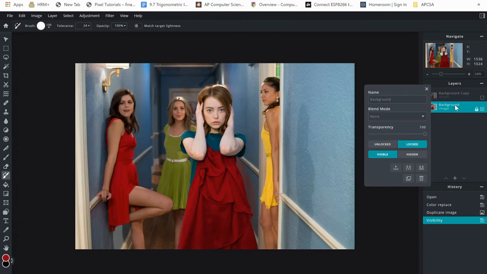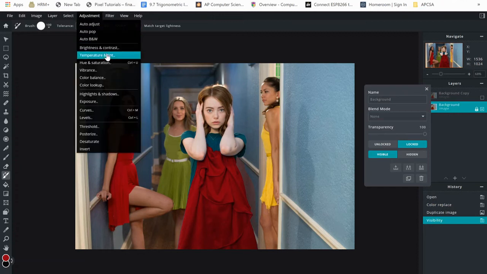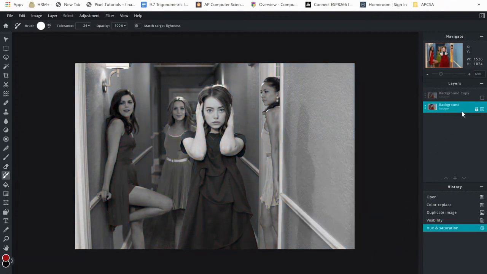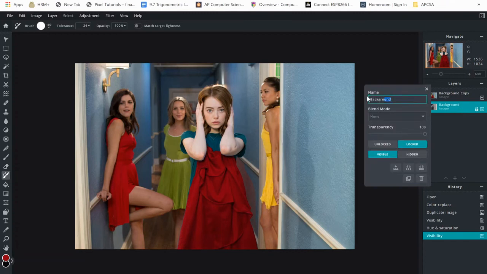So I'm going to take this layer, go to adjustment, hue and saturation. I'm just going to turn that saturation all the way down so I have a black and white photo. However, I've got the copy on top of it. So before I go any further, I'm just going to name this black and white.